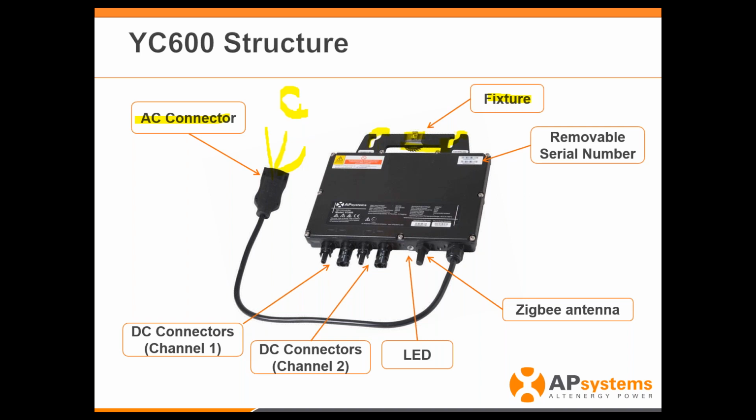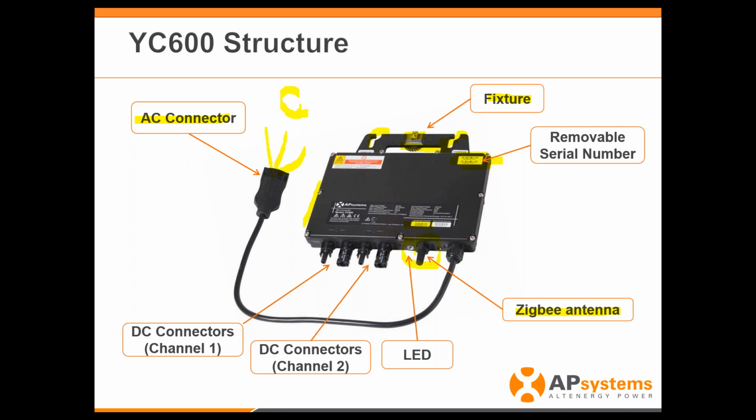So depending on your jurisdiction, this is available to you. On all APsystems microinverters, we also include removable serial numbers. So on every single inverter, there's 4 serial numbers. There's 2 here that are removable for you to be able to make your module maps. There's 1 on the face of the device, and then there's always 1 on the side of the device, just for future identification.